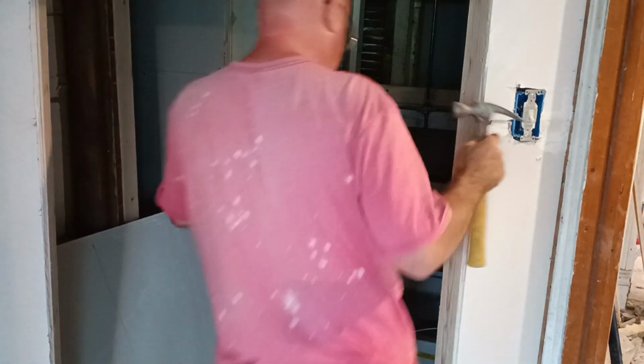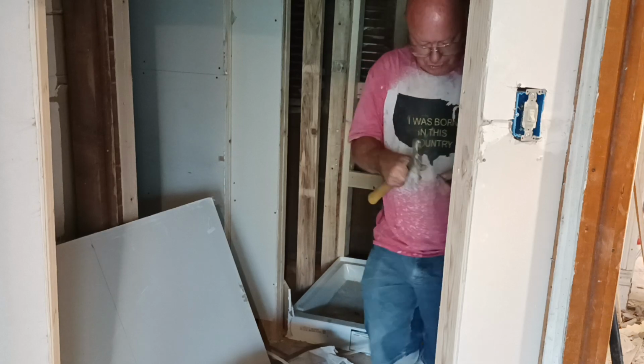Okay, I'll put a couple staples back here, because this wall is open back here.